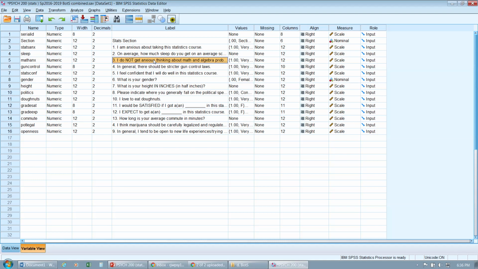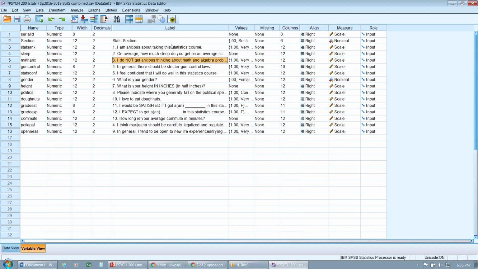Because of the way it's worded, the higher the score on this item, the less anxious you are. So right now, these items are scored in opposite directions.